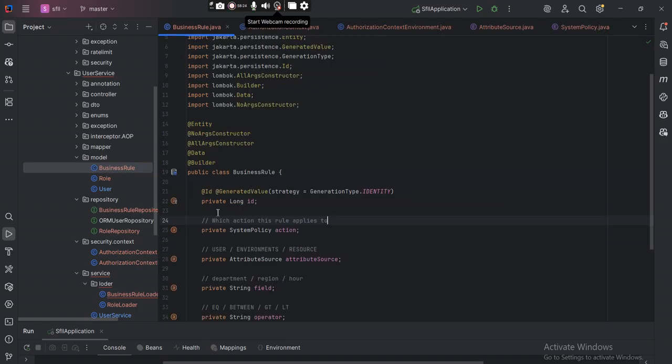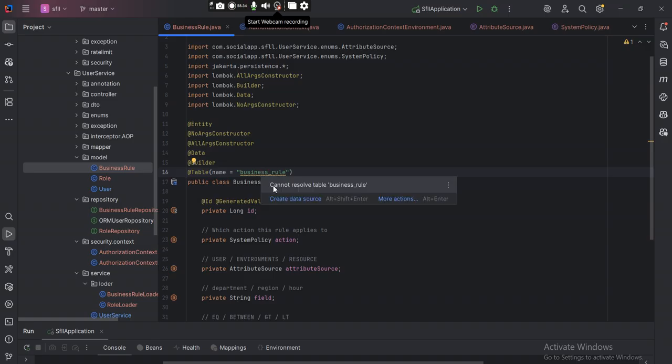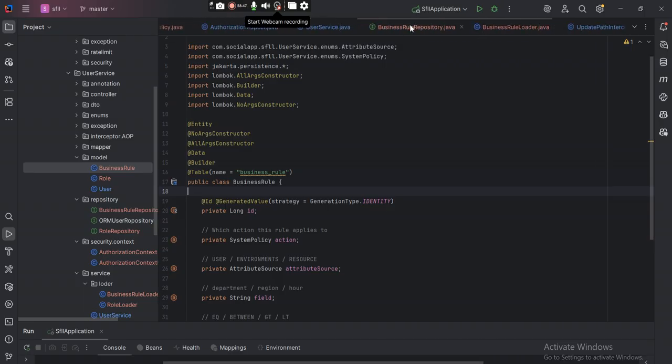Normally it will do it like that, but you can also do a table and then have a name. That's the default, so it's not needed. So again, let's just keep it there for consistency's sake.